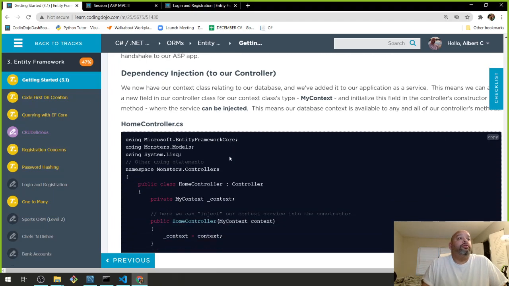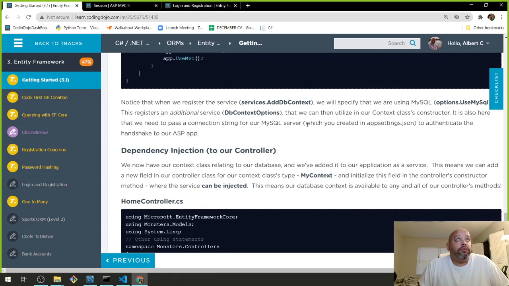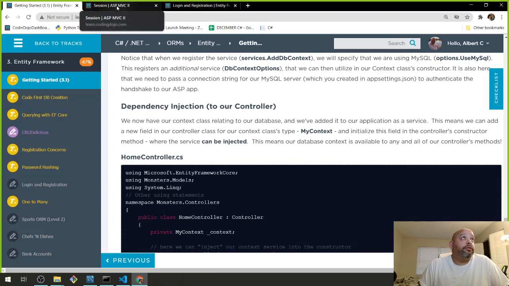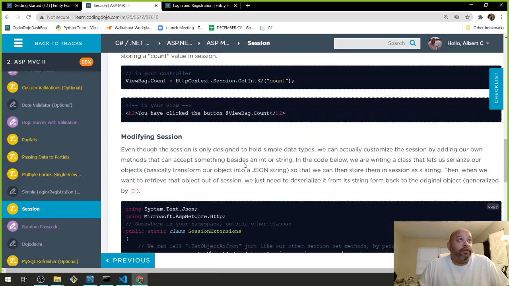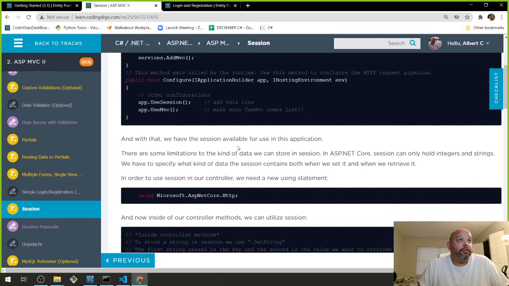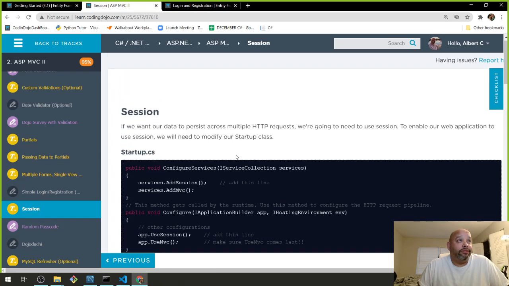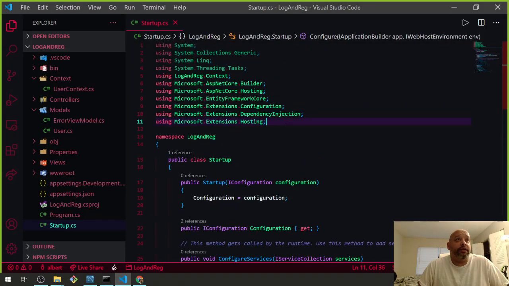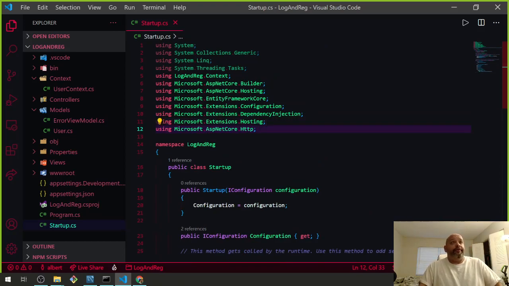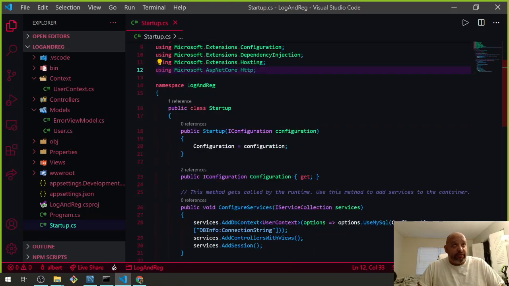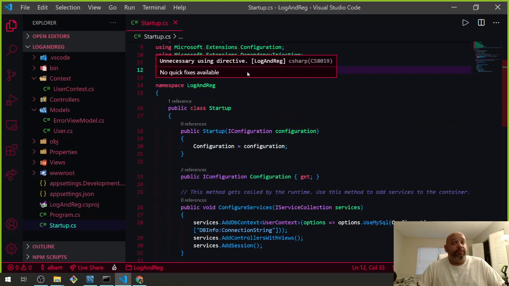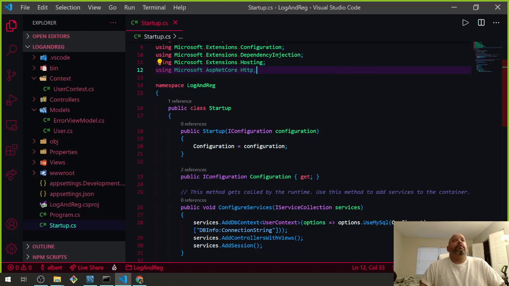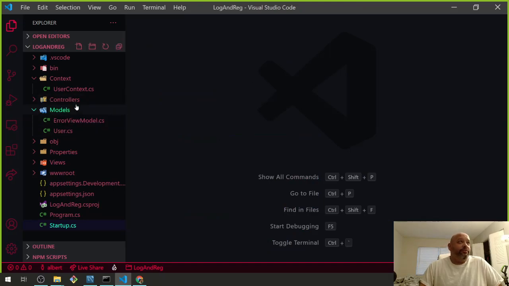All right, so in our home controller, let's go to the session page right here, and let's grab that one line of code. Nope, we're gonna use that later. This should be in our home controller right here, because this is where we're probably gonna end up using the session. So let's just add that line to get it out of the way. Bam. We'll come back to that. We got to use the HTTP services. That's how I know that's the session stuff. So now this is not the home controller. Let's Ctrl+X out of there. Let's just go to our home controller now.